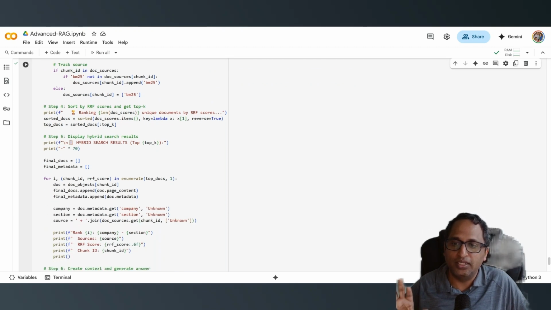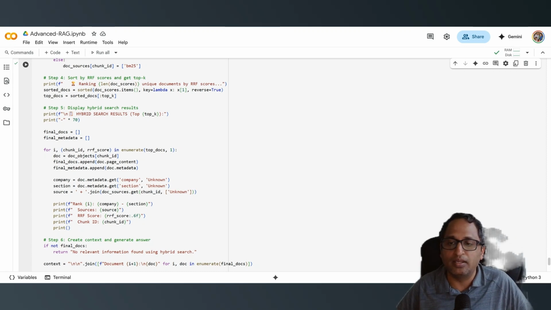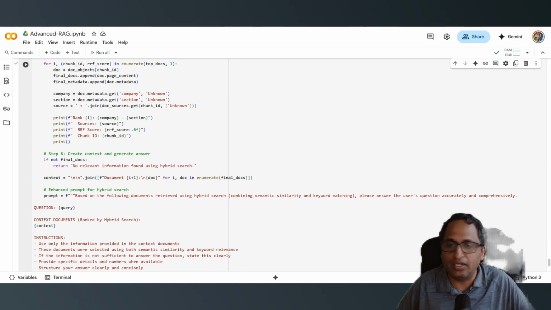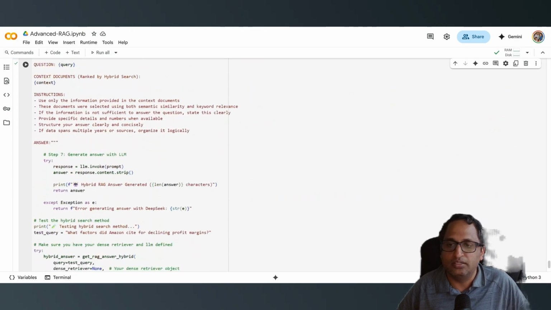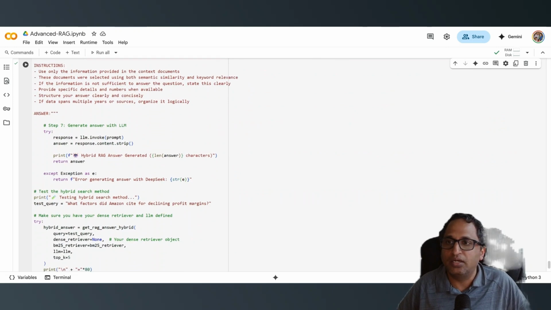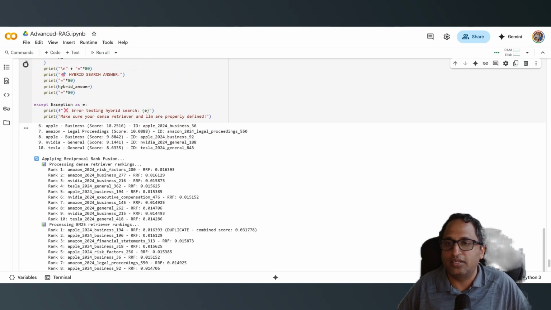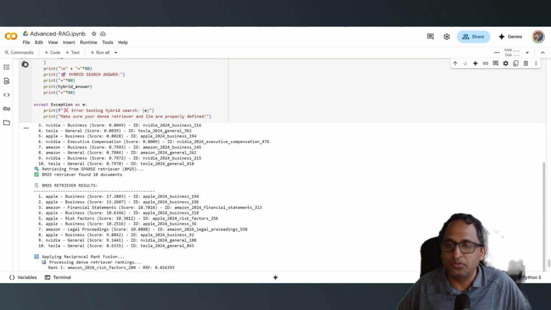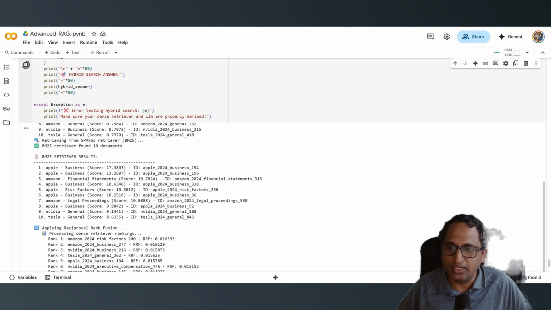Then I'm printing all my RRF results and passing them as context to the RAG application, and the rest is regular, like what we have done so far. Now let's execute this and see what happens. Let's look at this trace. You can see that I first got the dense retriever results, so I got this document. Now the BM25 retriever gave me these chunks.